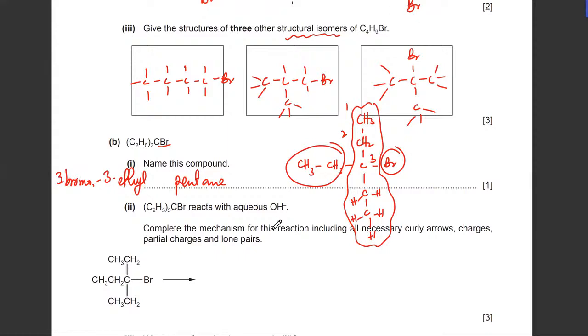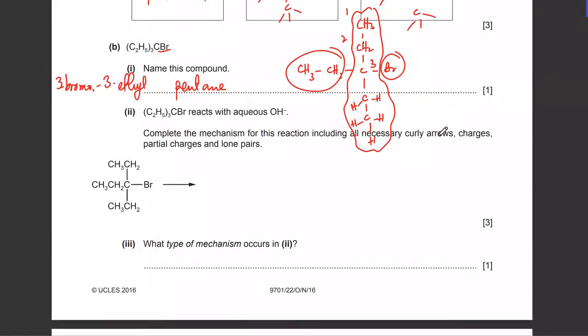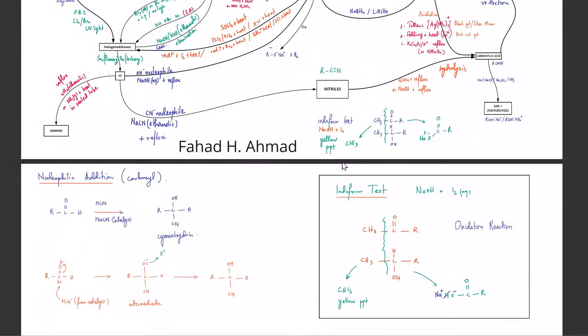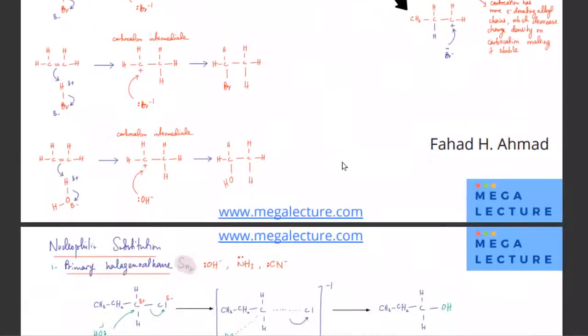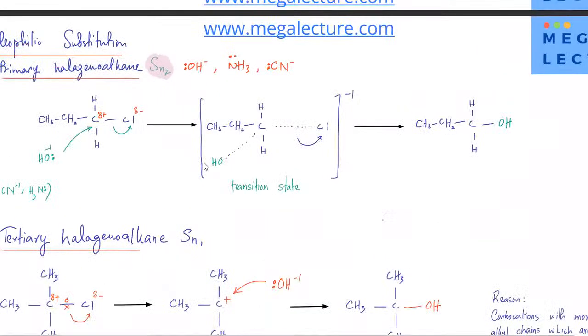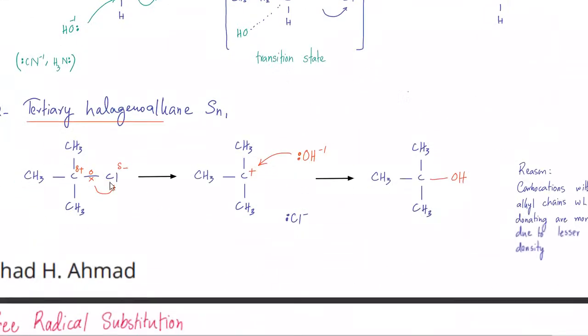ठीक है, क्लियर है? यस सर. अच्छा, फिर complete the mechanism of this reaction including all necessary curly arrows, charges, partial arrows. तो वो OH आयन के साथ. अब ये कौन सा है? This is tertiary, primary और secondary. Which one is this? सर टर्शरी होगा. तो उसमें देखो शीट के अंदर, वो किधर नोट्स. टर्शियरी हैलोजेनोएल्केन, उसका न्यूक्लियोफिलिक सब्स्टिट्यूशन हो रहा है OH के साथ. So this is primary, this is tertiary. Tertiary में क्या होता है? पहले कार्बोकैटायन फॉर्म होता है, फिर OH आयन. SN1. SN1 mechanism. So you're talking about the SN1 mechanism, right?